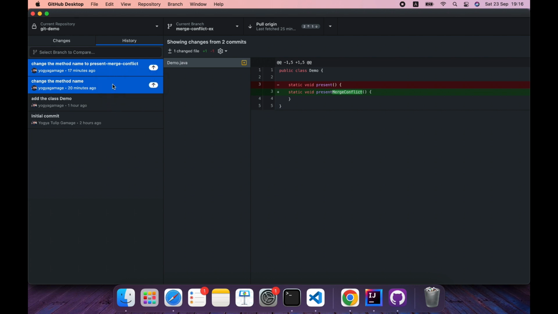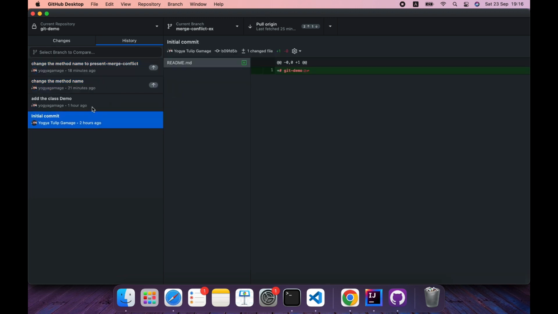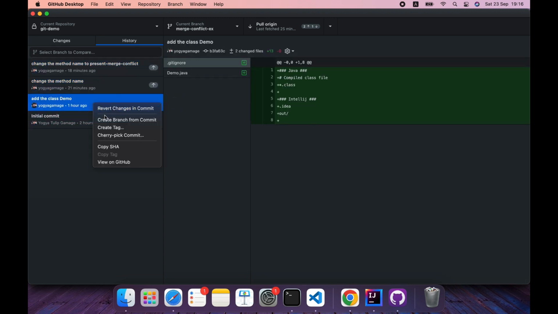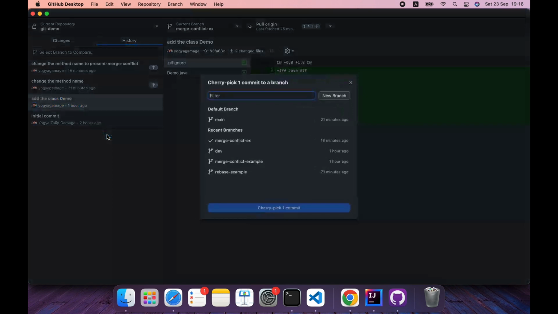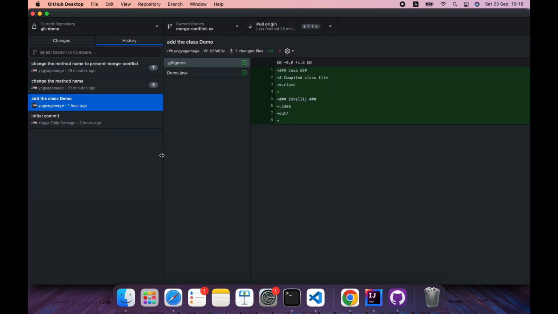And you can also cherry pick. I haven't talked about cherry picking before. Cherry pick is where you just select one commit like this, and you select some branch that you want to apply this commit to, and then after you select this branch, the selected commit will be applied to that branch.